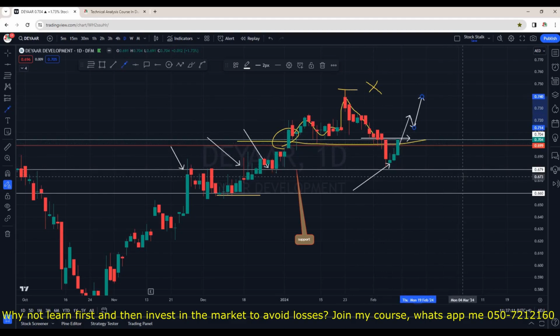It's looking a bit weaker. I think very soon they will announce their financials. This will decide the course of action, whether it wants to go higher or come down for a retest till about 0.660. If their financials are not strong enough, then it can even come down to retest 0.600.